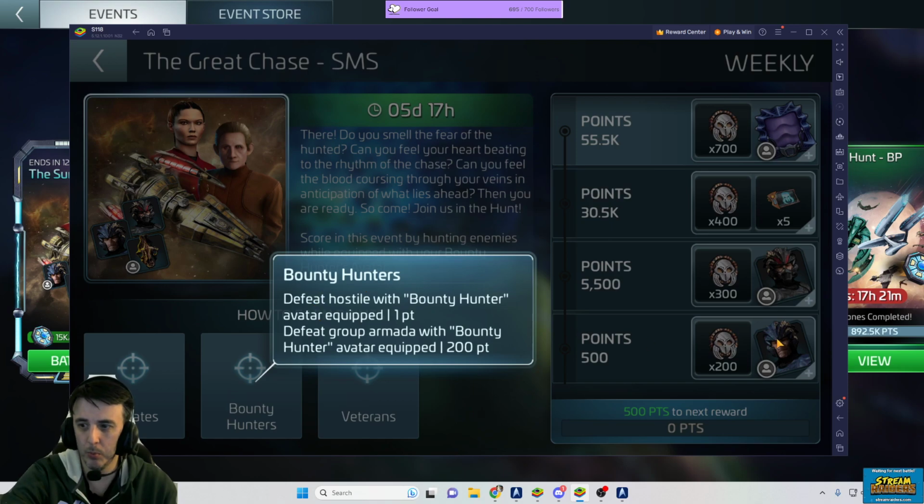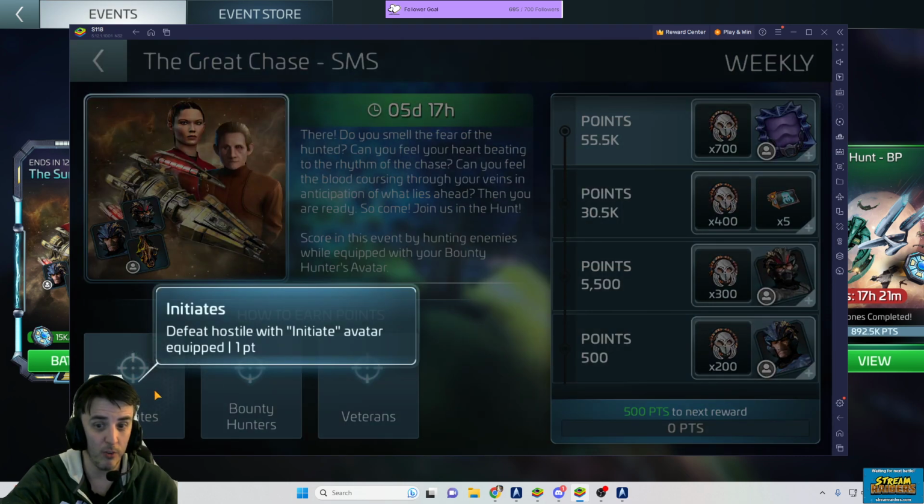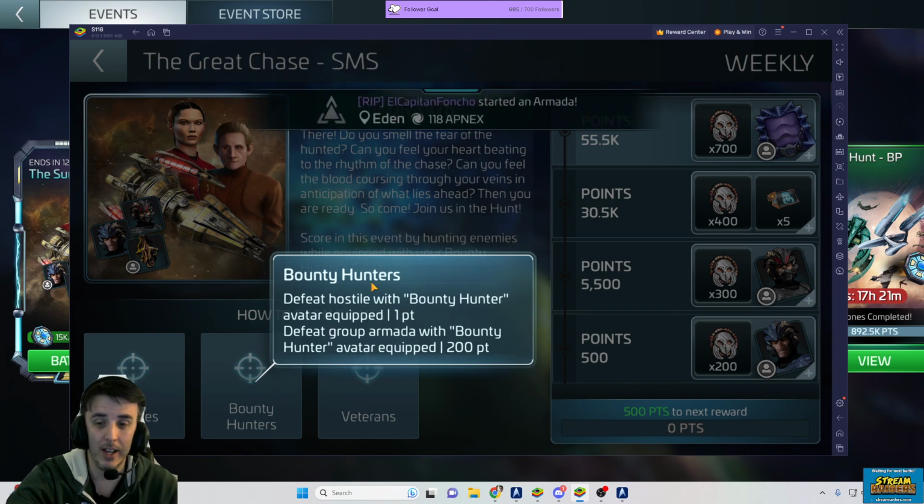Then you can move up when you get the Bounty Hunter one. That's right here at the 500 point milestone. The Veteran one is right here at the 5,500 point milestone. So if you're looking at this at face value, you're thinking, oh wow, I got to kill 500 of these things just to get this first little avatar. Then I would change it, right, and go from Initiate to Bounty Hunter, unless I wanted to keep going in that same SMS event, because when you get the second one, you unlock the second SLB, rather.